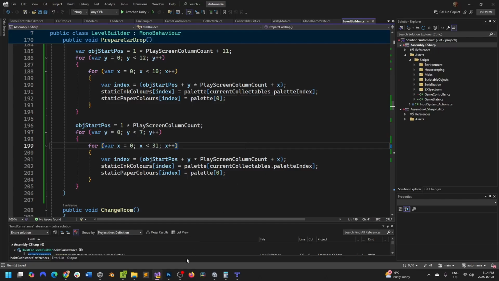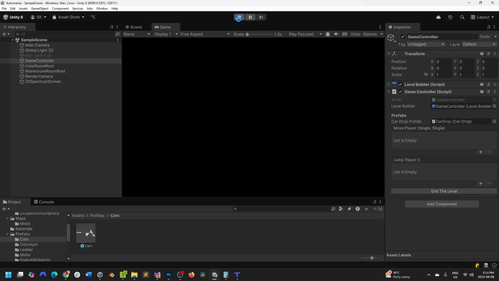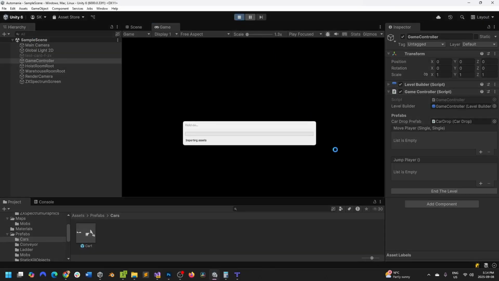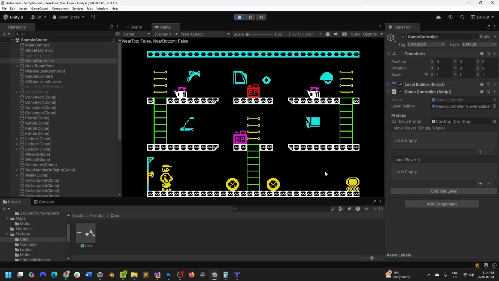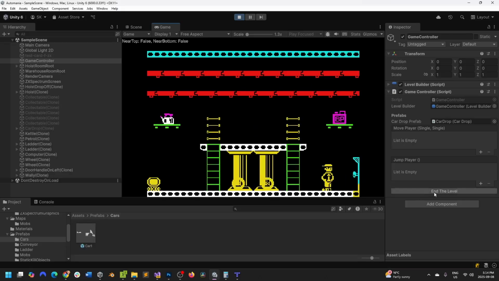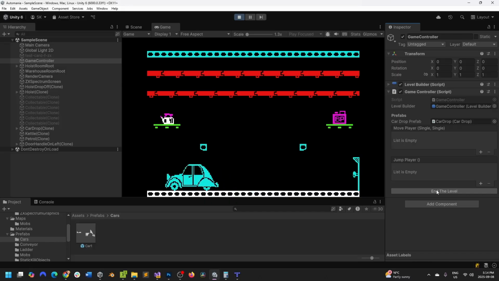And then let's try that out again. Alright, we'll go back into here, and then we'll click on end level. Perfect. Alright, and then the next level will then start, obviously.